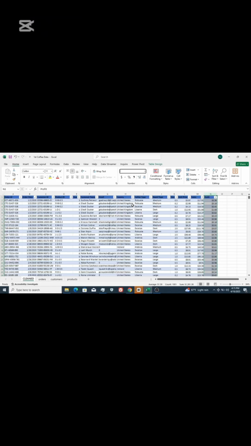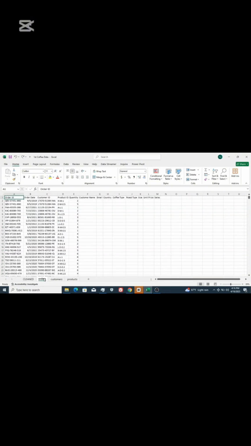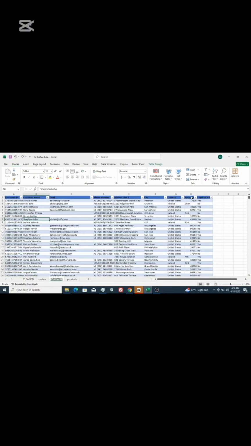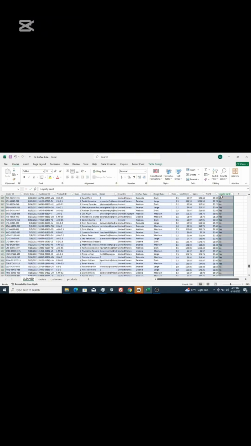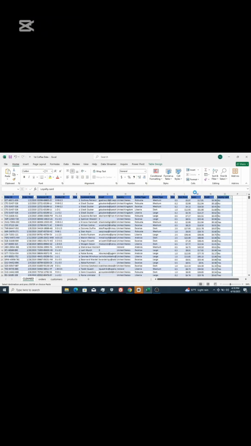So yeah, this is me checking, and no formula on any of the rows or columns. So I was just checking for any other information I would like to add. Then I saw one, loyalty card. I was like, this would be nice, checking the customers that are loyal and the ones that are not loyal. How many customers are still loyal? How many customers are no longer loyal? So I just used the VLOOKUP function again to move it to my clean sheet, and I had to copy and paste as values. Copying and pasting as value will automatically remove the formula.